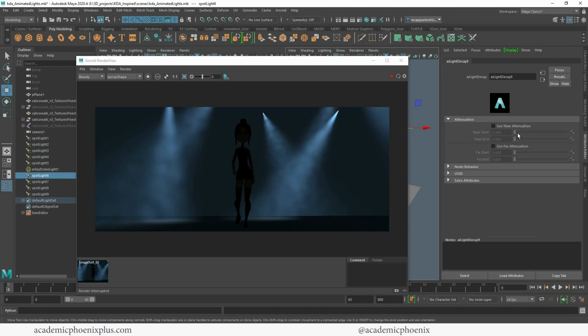So I'm going to use near, and by increasing this, and I'll demonstrate, you can see that from that point to 23 units, the light starts to appear. So I can use this to make sure that that edge at the beginning is not so sharp. I still want that spotlight, but I don't want it to be really obvious that it starts right there. So this kind of helps with that intensity. So I'm going to have to do that for all of them. So give me a second while I go ahead and do that.